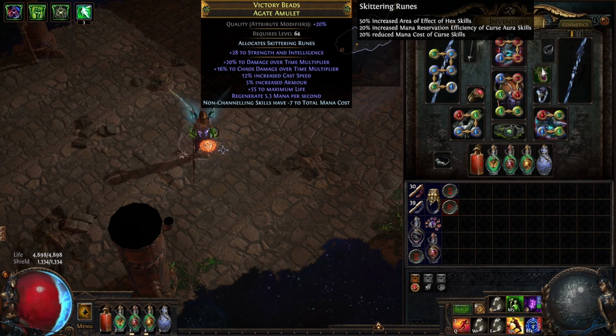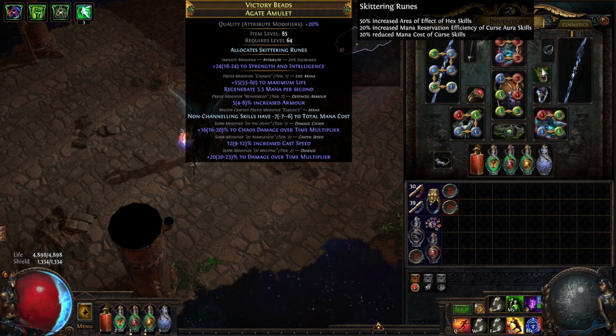The amulet is a Hunter amulet with a double dot multi and cast speed on the suffix. We did suffixes cannot change and then used the veiled chaos orb for that, and then we just unveiled the life, which is a very high chance, and then we cast -7 mana as a prefix craft.